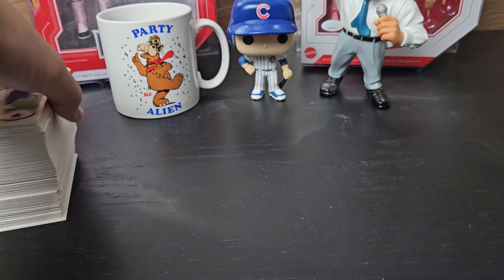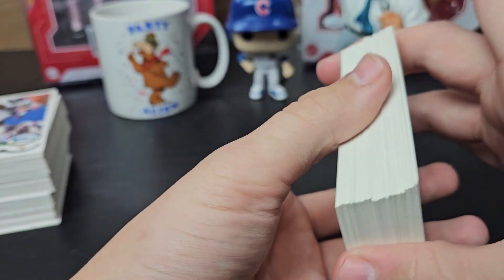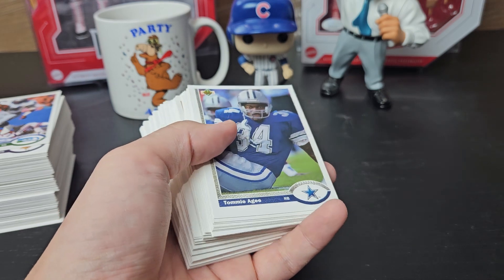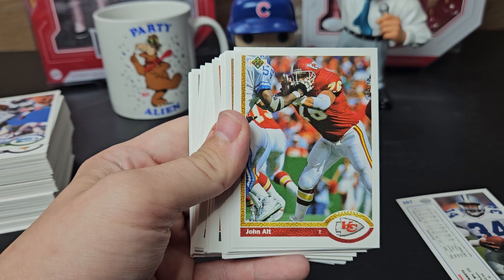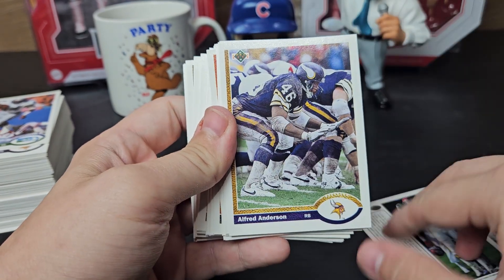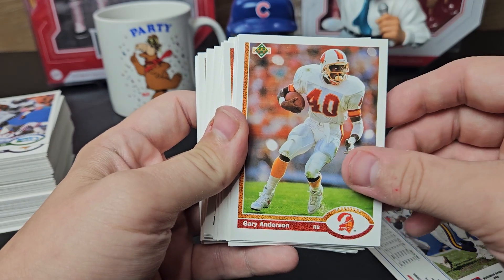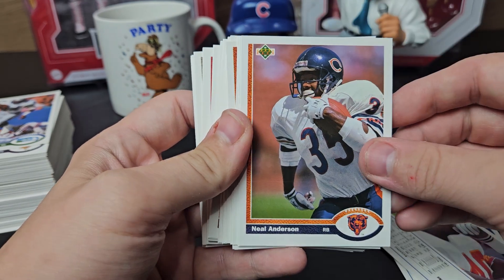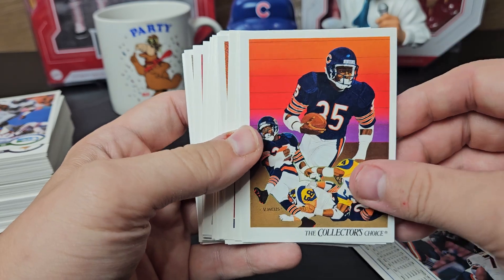Let's get going on the freebies. I'll mention something if there's a note on it, like if this guy waits a long time or whatever. We got Tommy Agee, John Alt — he's a very good TTM-er, I see returns from him all the time. Alfred Anderson, Gary Anderson — not the kicker, make sure it's this guy. Neil Anderson — be prepared to wait quite a while with Mr. Anderson.